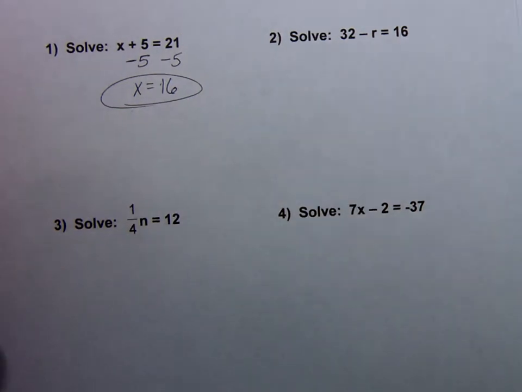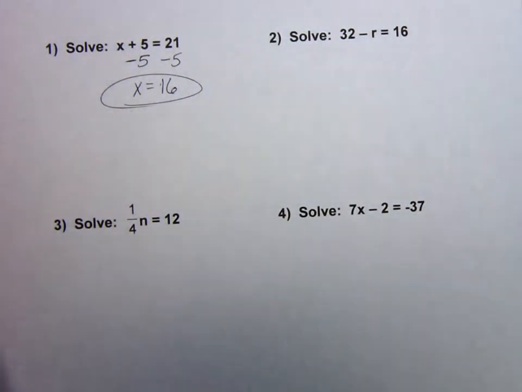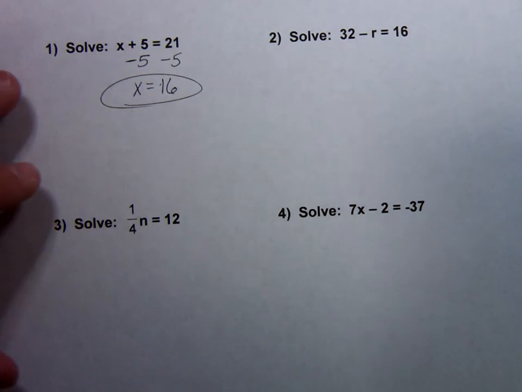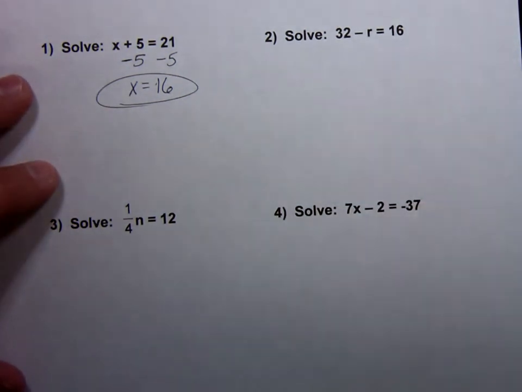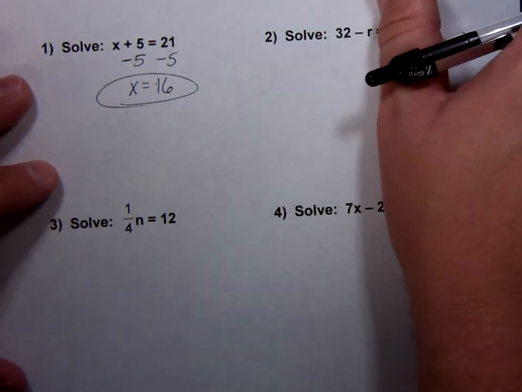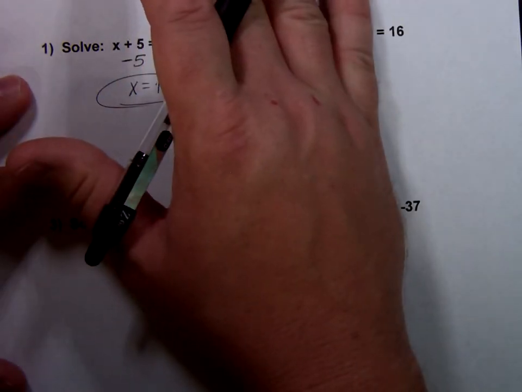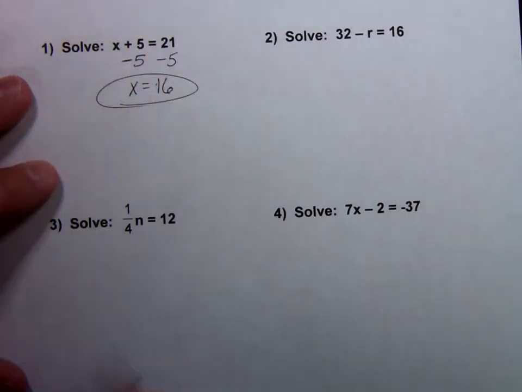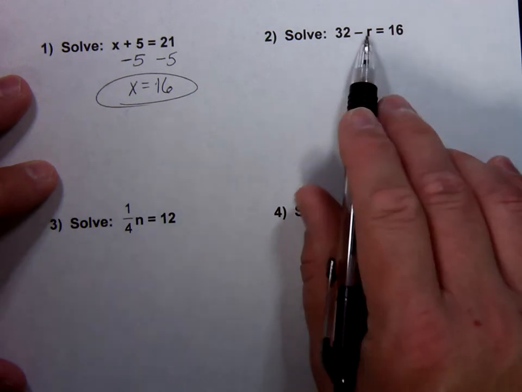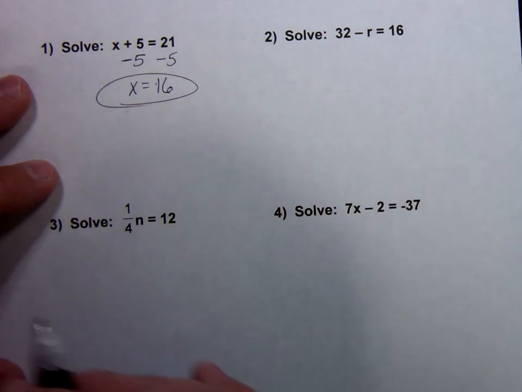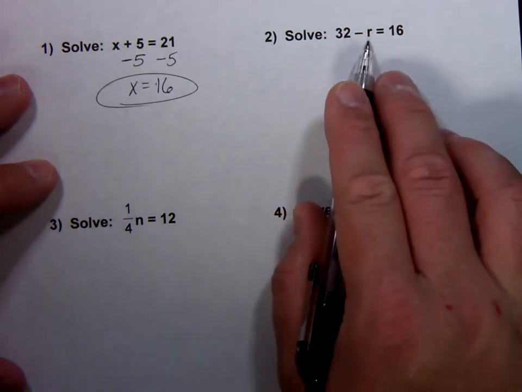Notice we skipped a lot of steps, but I got to just process through those in my head and make sure I'm good before I move on. And the better you get at these, the faster you'll go, and you can skip those things pretty fast. Okay, simplify both sides of the equation. Left side of the equation, simplified already. Right side of the equation, simplified already. Get the variable on one side. Variables on the left side of the equation, no variables on the right side of the equation, so it's already only on one side. Now we want to get the variable by itself.